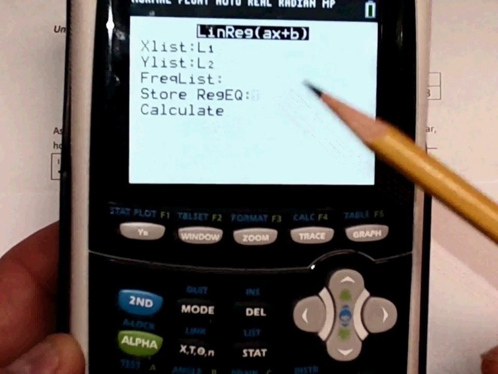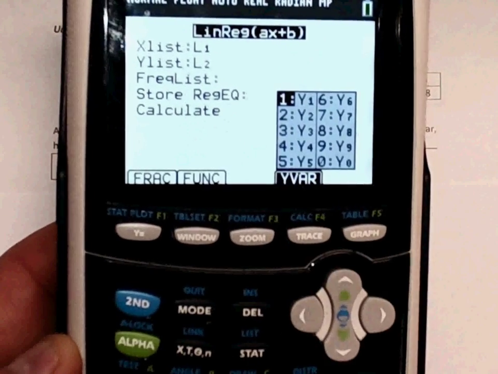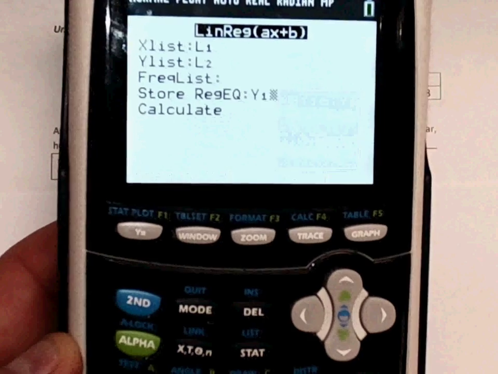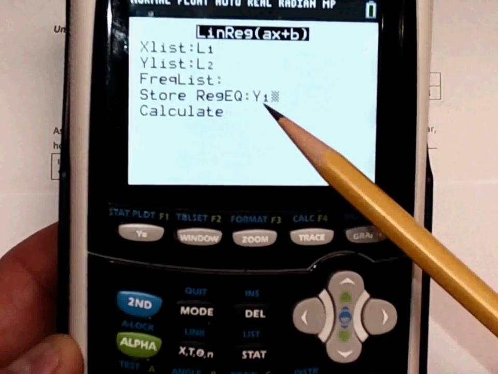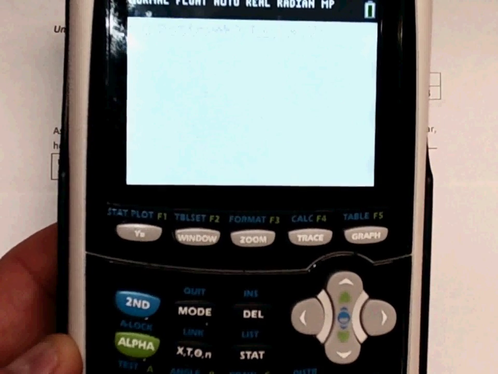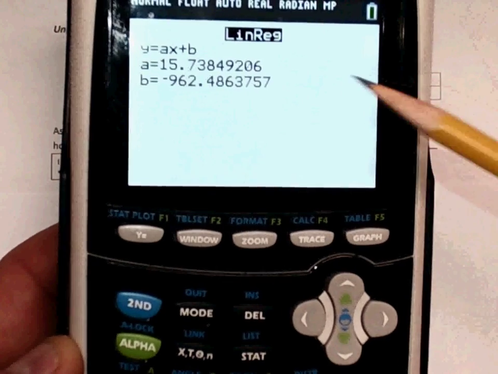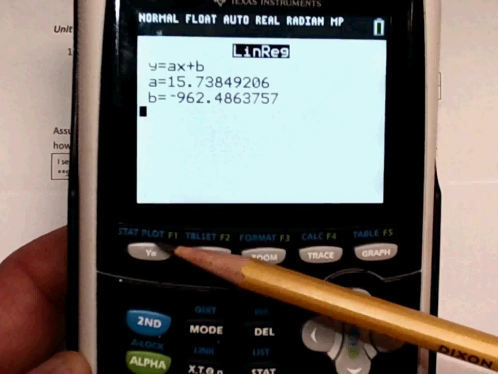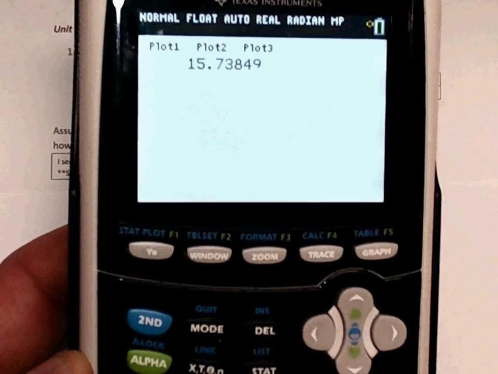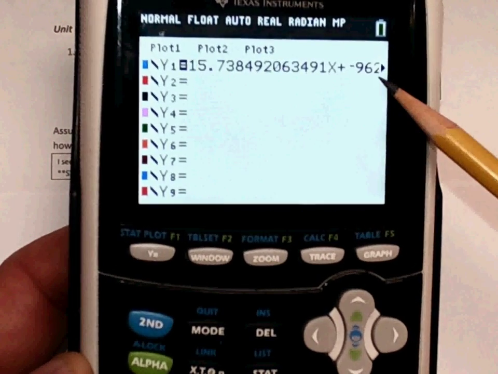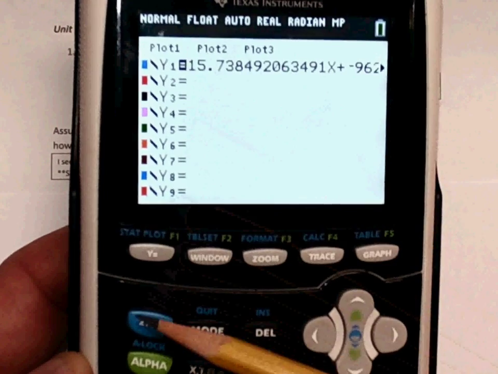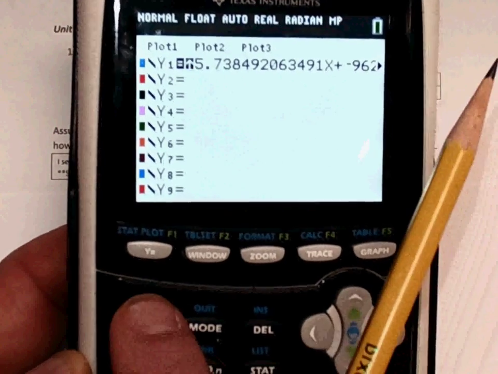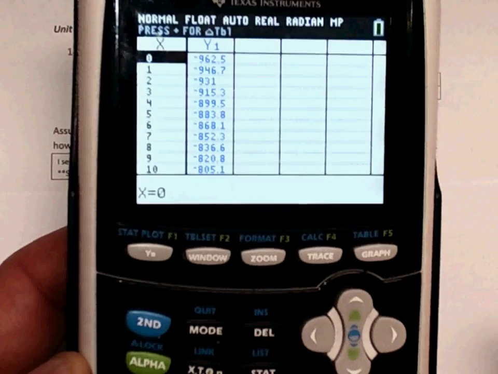So what we're going to do now is hit alpha, trace, and a pop-up window appears. We're going to go to y1, see a y1 right there, and keep pressing enter. The equation is now on our screen, whoop-de-doo. We need it to be right here, but if we press that, we can see that it's been transferred there. And now that we have an equation, we can do our table, which is second graph.